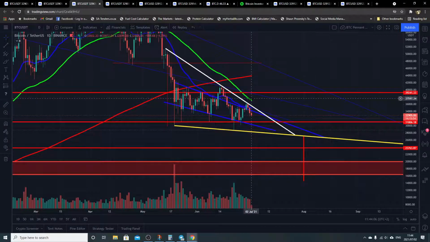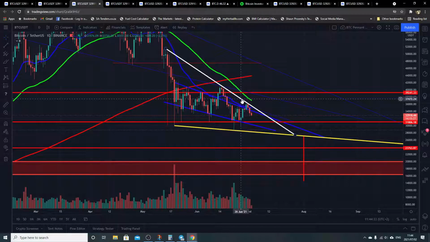But once again, 50 MA, 21 EMA. Highly doubted it's going to happen. Because why? We get a fake out here. And because the 50 MA is above the 21 EMA, price action cannot go any higher, guys. It cannot go any higher. We need a flip in the MAs. Okay, we need a flip. You learn about the hash ribbons with all the EMAs.